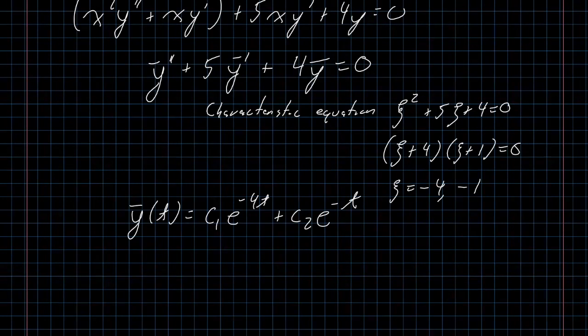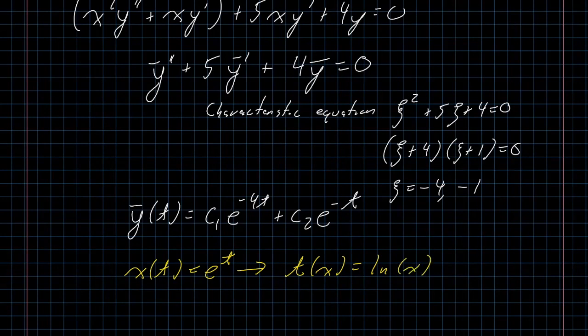And it feels like we're done because I've now solved for y as a function of t. Except that in my original differential equation, y was not a function of t, y was a function of x. And I created t by defining that x of t is equal to e to the t. Now, whenever you change the independent variable in a differential equation, or in any equation, in order for things to work, you have to choose an invertible function. X of t is e to the t. Rearranging that, solving x equals e to the t for t, gives me that t as a function of x is the natural log of x, right? The inverse of e to the t.